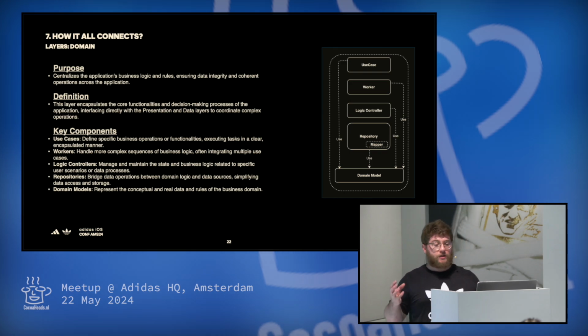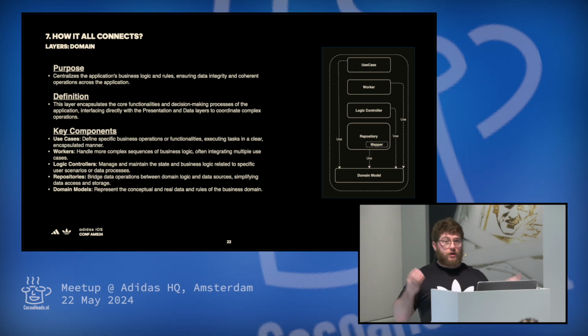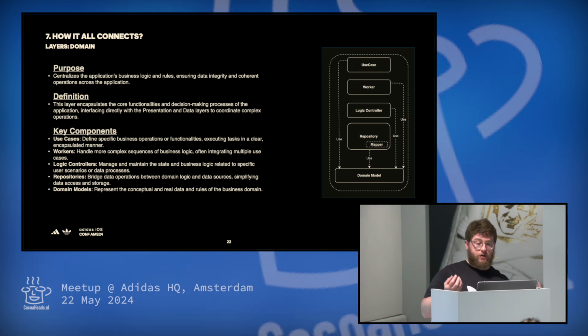What we see on this domain box is the use cases, which we try to represent as super encapsulated functions. You know that function that's not super nice to be like a big blob in your view model, you can encapsulate it as a use case.